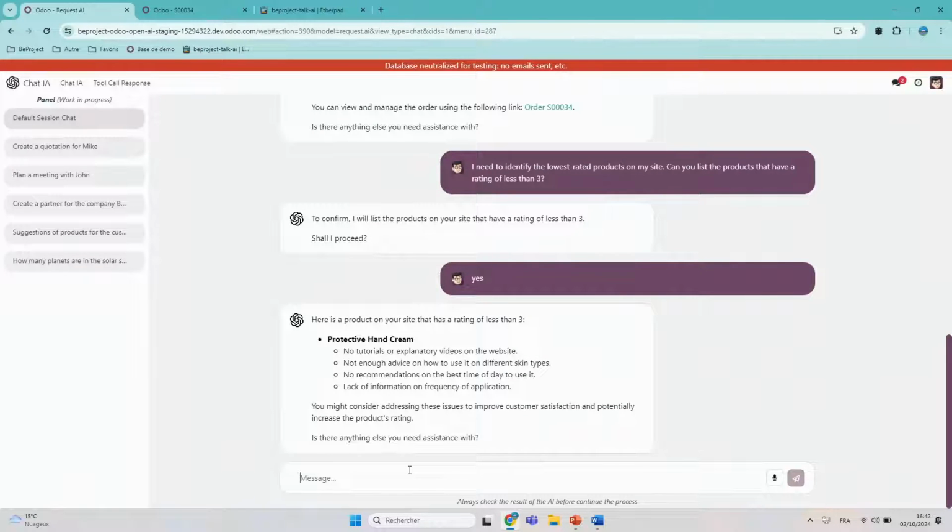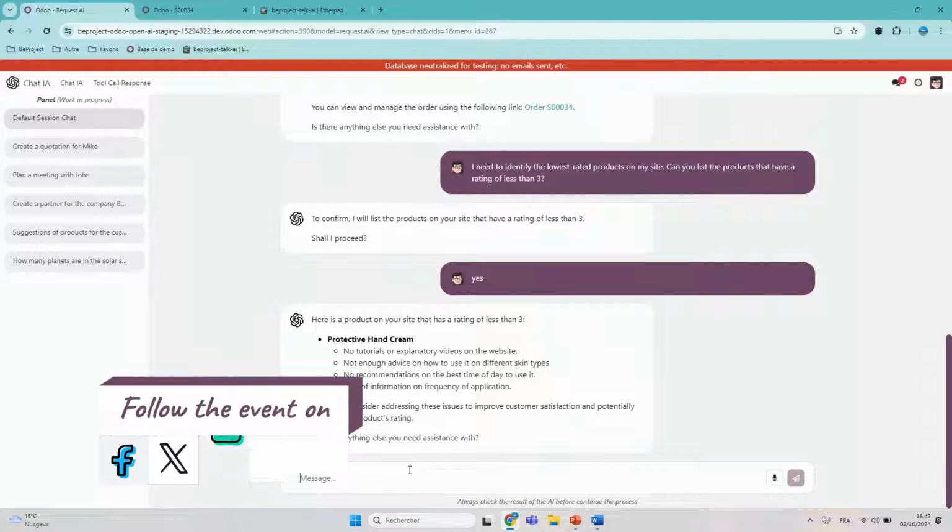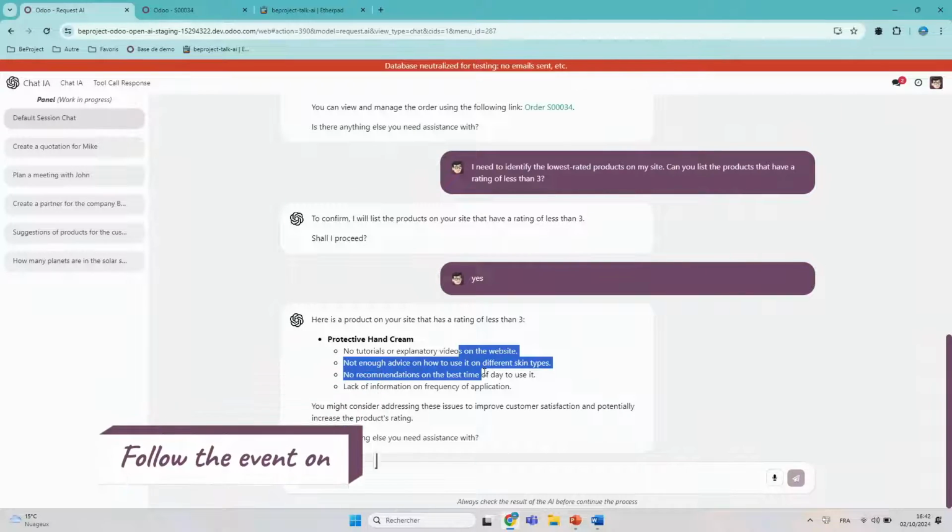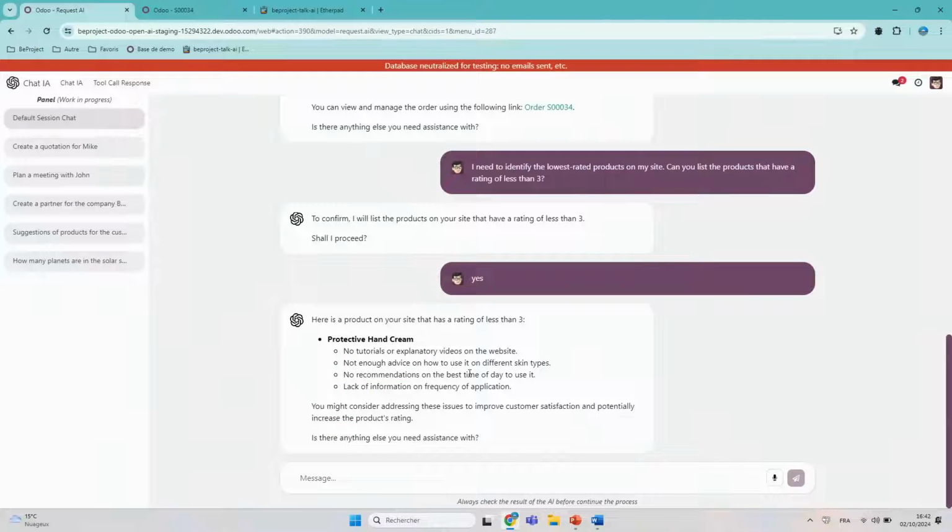And I think it just found a product. It says that my protective cream has a rating under 3, and it gives me a summary, a brief description of what the problem is. I didn't ask it to provide me some advice, but it did.